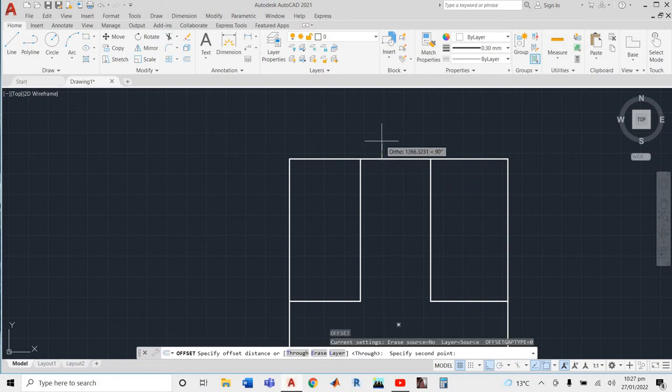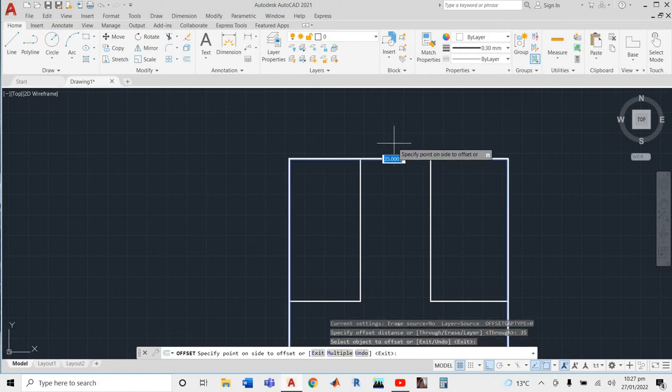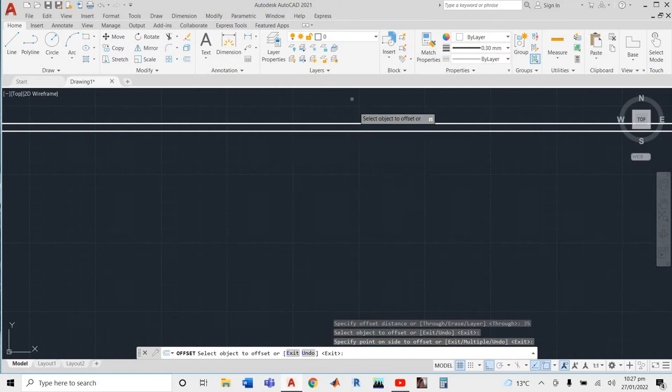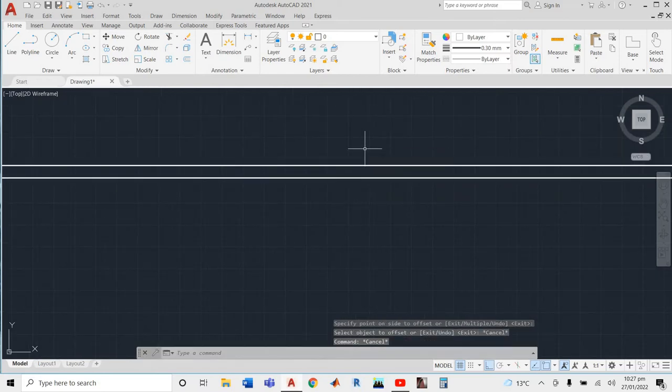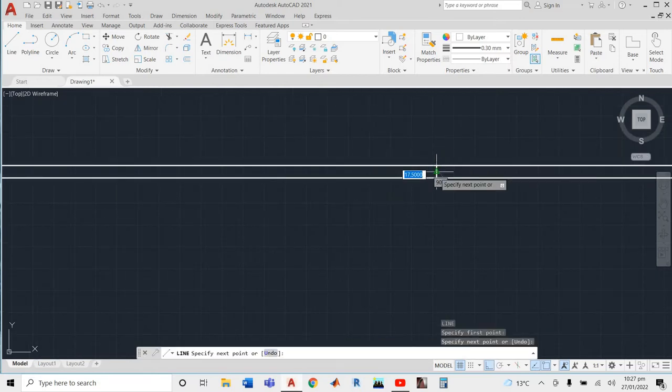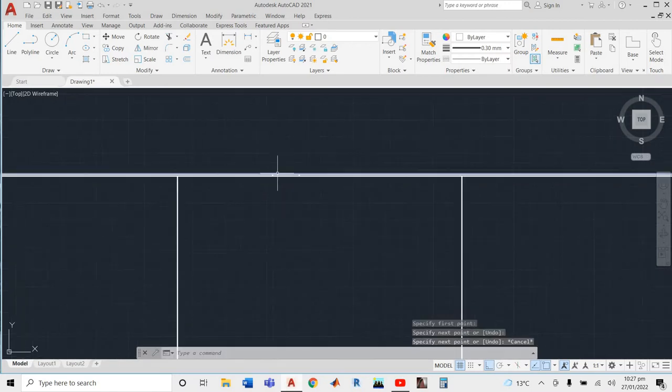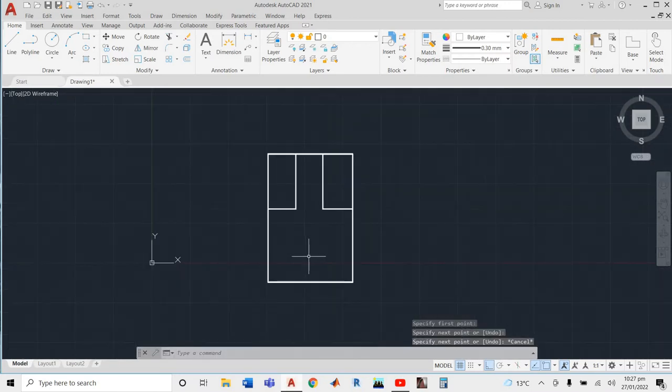How much offset? If you choose offset, then select the offset distance, for example 35. Then select the object for offset. Okay, then suppose that we have a window here, and then a window here. Also the door we have to get in a construction line.